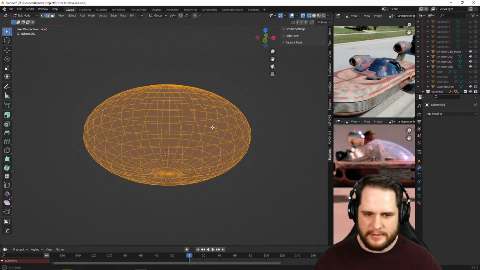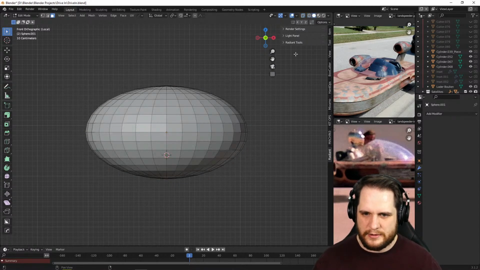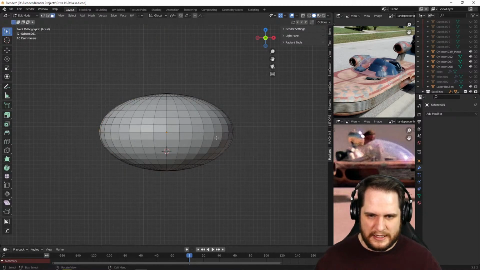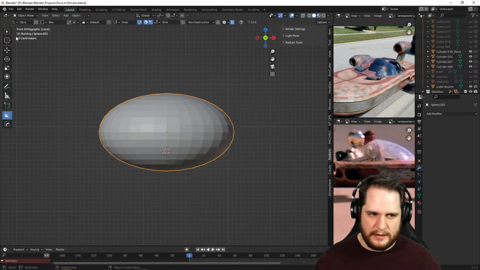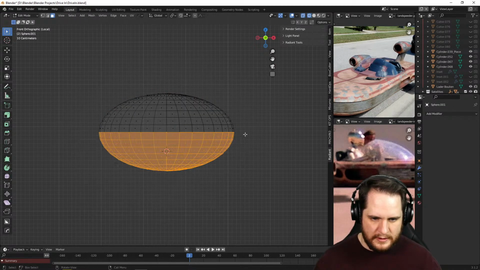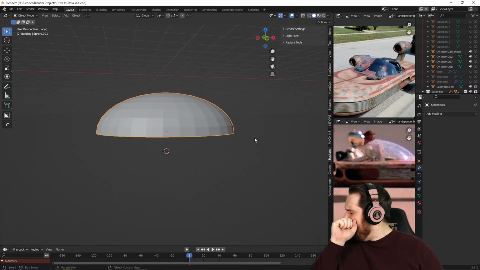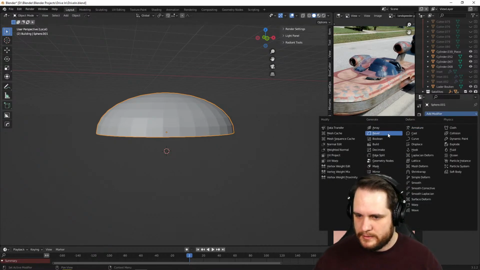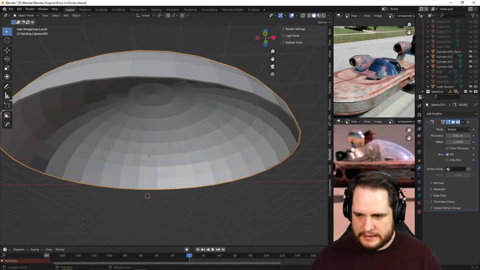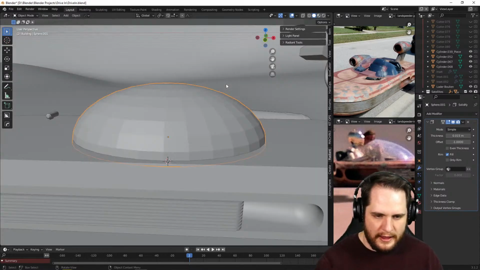Let's focus on this item, come into here, and select. It's actually no. This actually might not be the best way to do it. Best way to do it is probably to delete the bottom. We don't need the bottom. Oh, come on. We can add a solidify modifier, because it's glass, it has like thickness to it. Something like that.